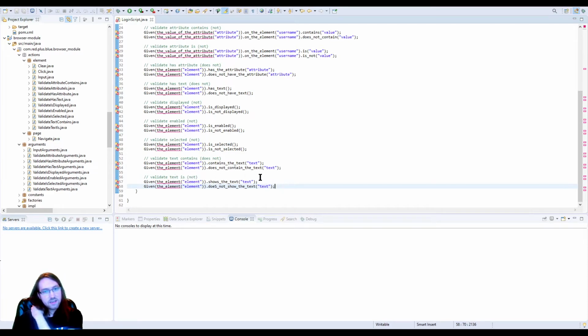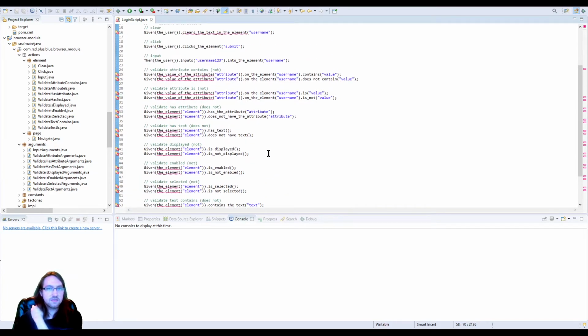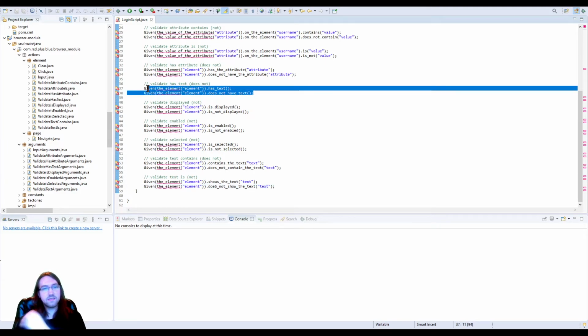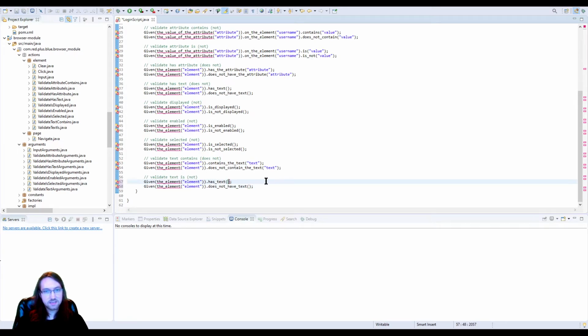This is validating the text is attribute on the element. Element does not have text, has text. It could just be variations of has text. Actually, I like that better. Has text, has the text.